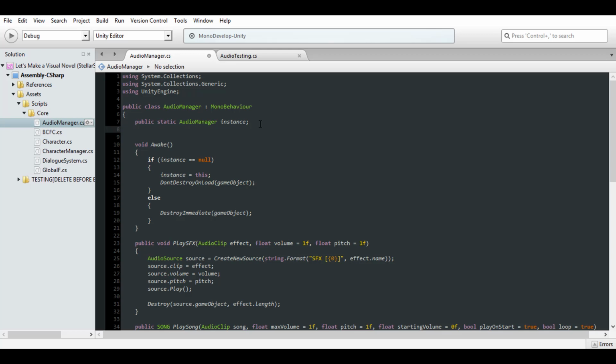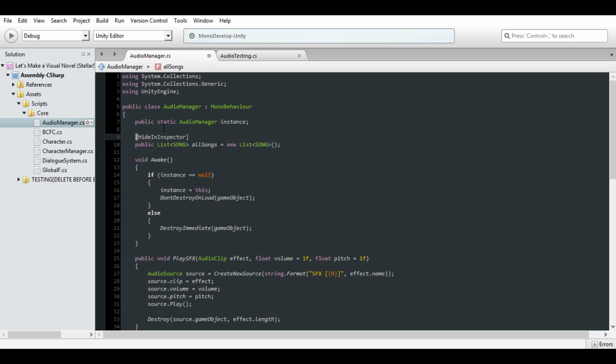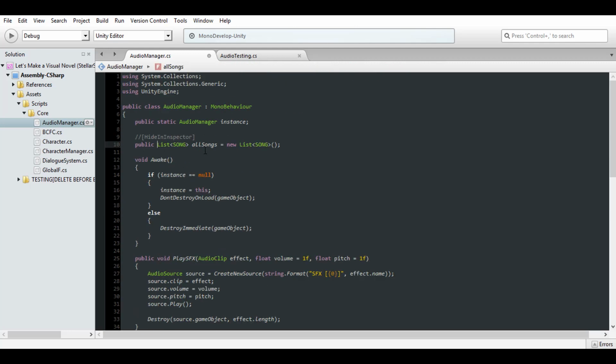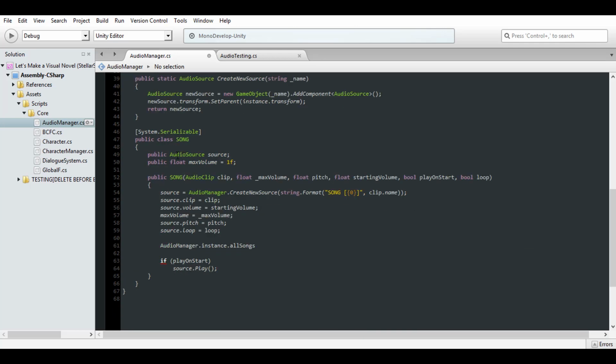We're not going to handle this through global functions, we're going to do this locally, so list of songs, all songs, equals new list. I want that to be public. I don't need to see it though, so hide it in Inspector. I won't do that until I'm done editing this. But there we go, so all songs, and I want to make sure that the Audio Manager updates its list, so AudioManager.instance.allSongs. Since there's only one Audio Manager, I think all songs can be static. Simplify things a little bit, and then I don't even have to hide it from the inspector, because it will be hidden, as long as it's static. So AudioManager.allSongs.Add this, the newly created song.